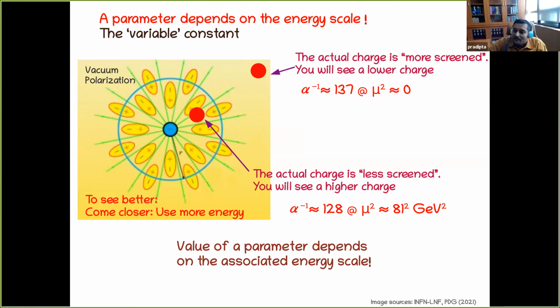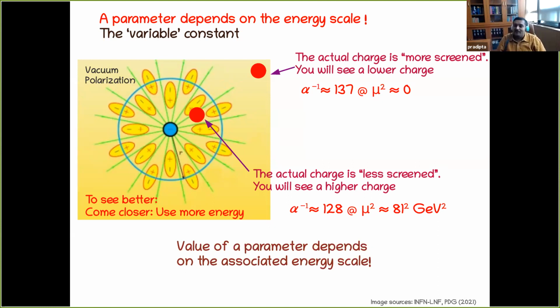When you move to the quantum field theory, there is something known as the vacuum polarization. So it says that the vacuum is an infinite collection of these tiny dipoles: positive, negative, positive, negative. So the moment you place a negative charge particle, these infinitely many pairs of dipoles available in the vacuum get attracted, like the positive end. And so overall, there will be a huge amount of charge piled up around this naked charge. So when you are really far away, you are going to see a kind of large shield of charge, and your naked charge is actually hiding in between, inside that surrounding sphere. So definitely you will see a lower charge because the actual charge is somewhat screened by these other tiny dipoles.